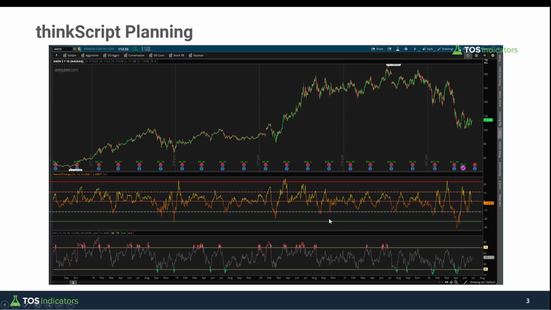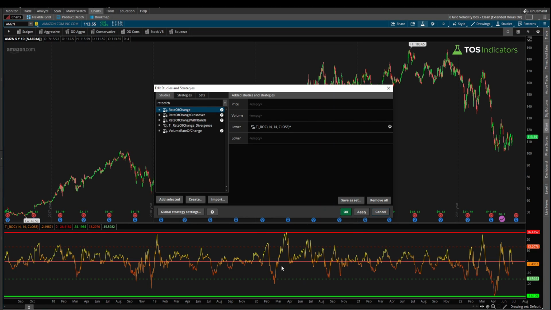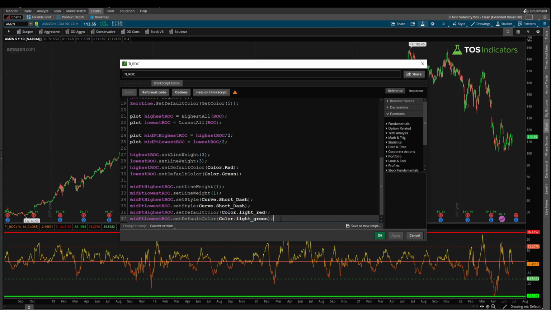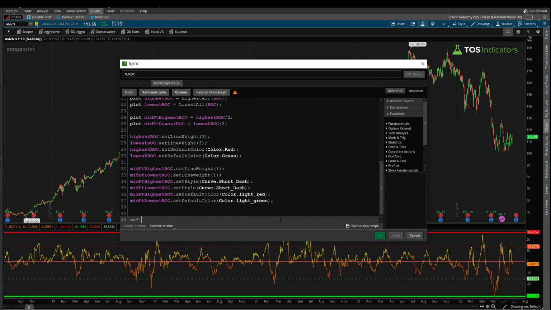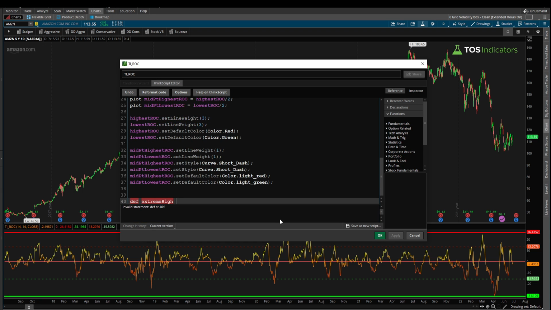And now if we compare this to what we were looking to build, we have the dashed line, we have the range bound pieces, we can also mark the extreme ends on both sides. I think more or less we've accomplished turning the ROC indicator into some sort of a range bound indicator where we can now determine what this extreme end is and this extreme end is. Now let's define those extreme ends first.